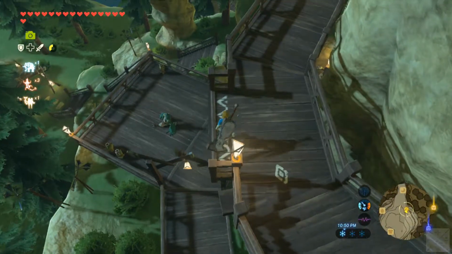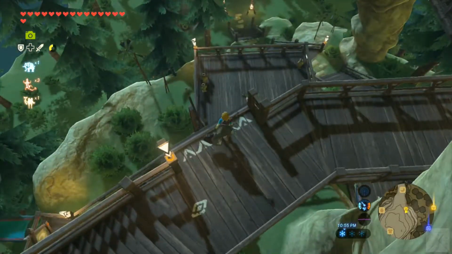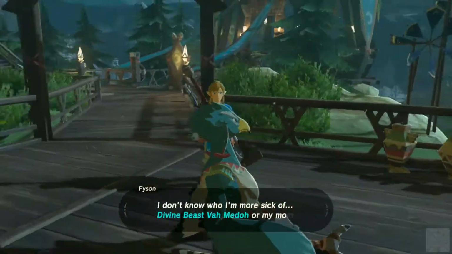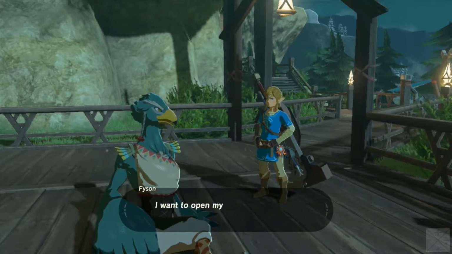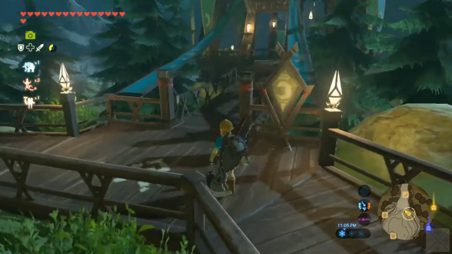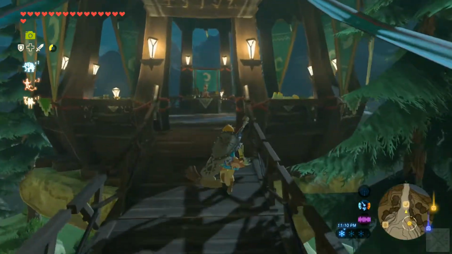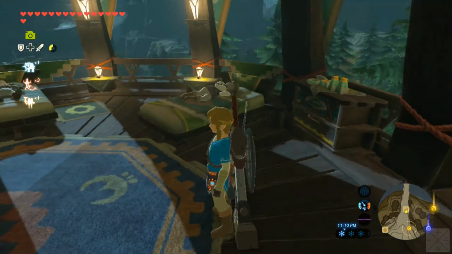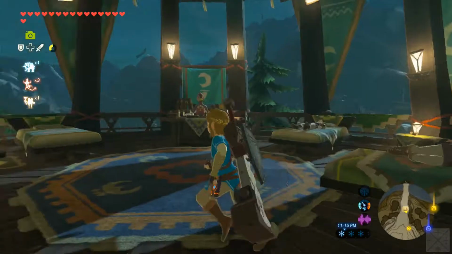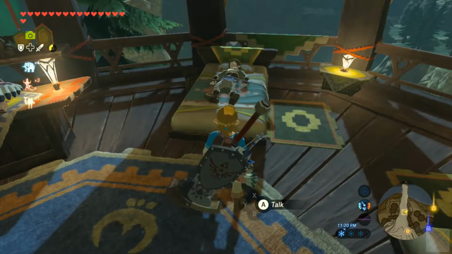Is that him? Nope. That's not him. Okay. Must be even further down then. Ah, the inn. A Hylian type of place.